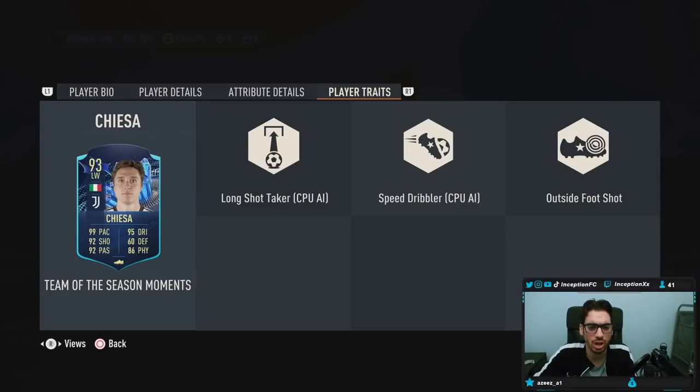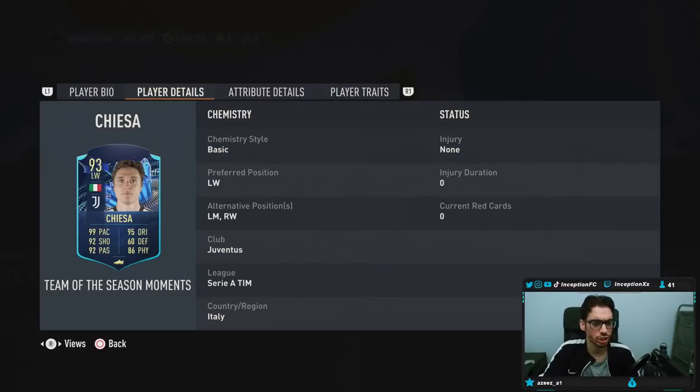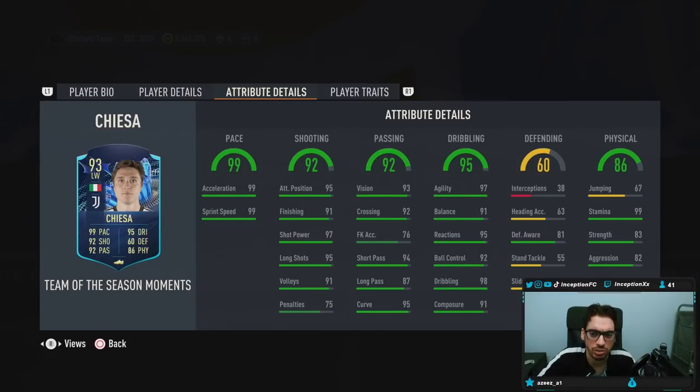Player traits in game, he's got long shot taker, speed dribbler, outside foot shot, so a couple of interesting traits to work with there. Different position changes, left mid, right wing. Okay, interesting stuff. I already have base 99 pace. Okay, so then I have to boost the finishing.